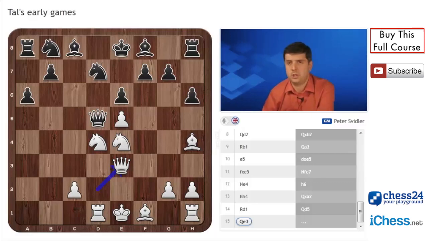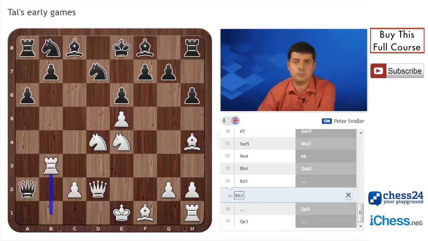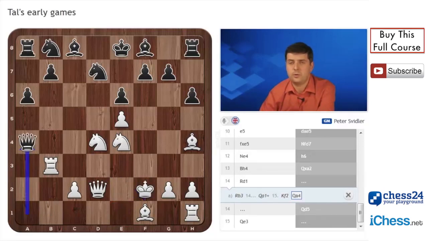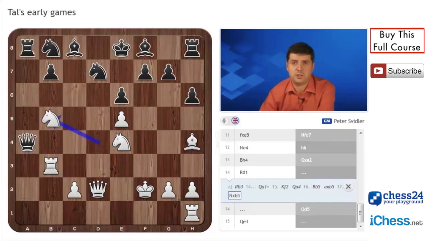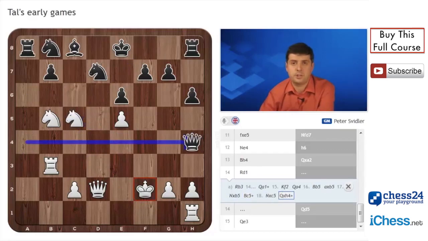But in those years, people thought that allowing the queen back to d5 is a mistake, so rook b3 was considered to be the main response, and this is what Korchnoi did against Tolosh. Queen a1 check, king f2, queen a4. This is the same position as you will see momentarily in the game, but with the inclusion of h6 and h4. And here the combination that Tal played is impossible, because after bishop b5, a b5, knight takes b5, black can play bishop c5 check, and after knight takes c5, the queen can take on h4, which is completely impossible, of course, without the inclusion of h6 and bishop h4.